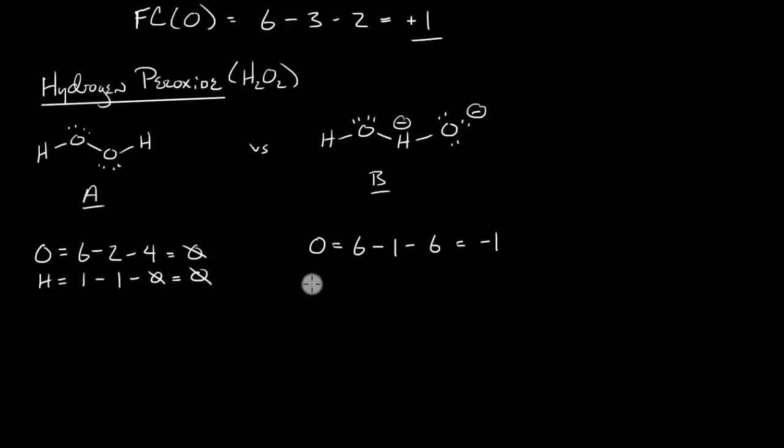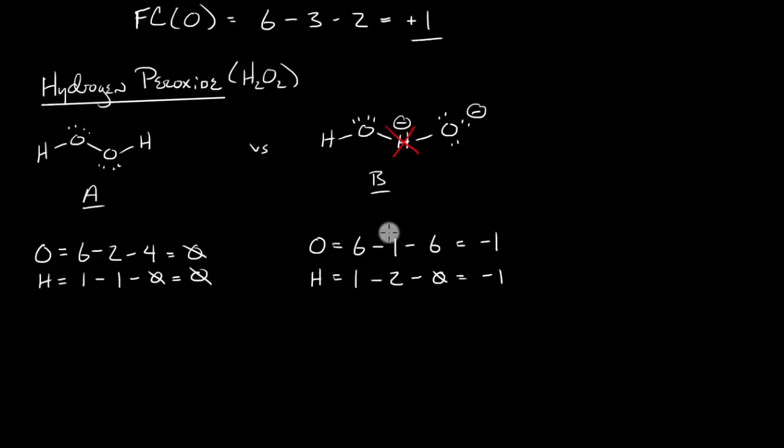Then we could do the formal charge calculation for this hydrogen, and it would be 1, again, minus 2 covalent bonds, and then we have no lone pairs. And so this is going to be negative 1 as well. So there are a couple of things that are wrong here. The first is that we're breaking two very fundamental rules. The first is the duet rule. This would be breaking the duet rule for this hydrogen because this hydrogen has a total of 2, 4 electrons surrounding it. So we're automatically breaking the duet rule. So this guy is no good. That's one reason this molecule is no good.